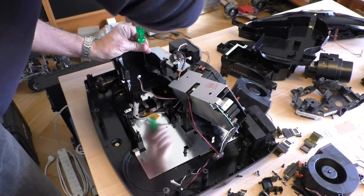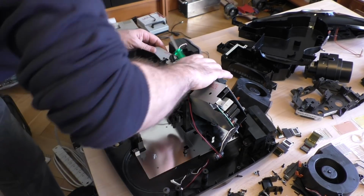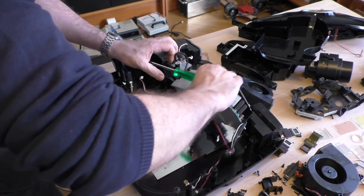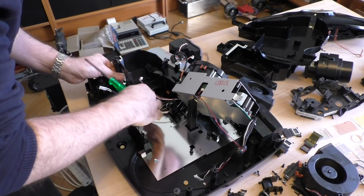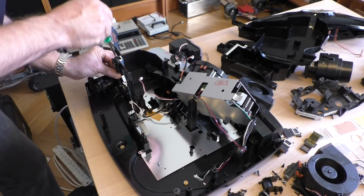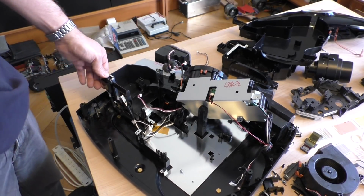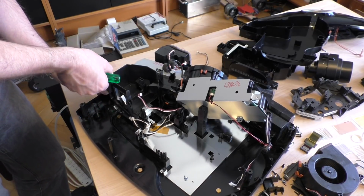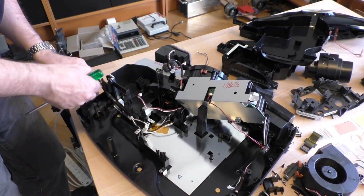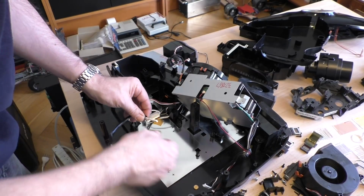Yeah, that's the lamp cable that is somehow stuck. There's an interlock switch. If you open the door, the lamp will shut off. So if you don't get any light, it's probably that switch here.